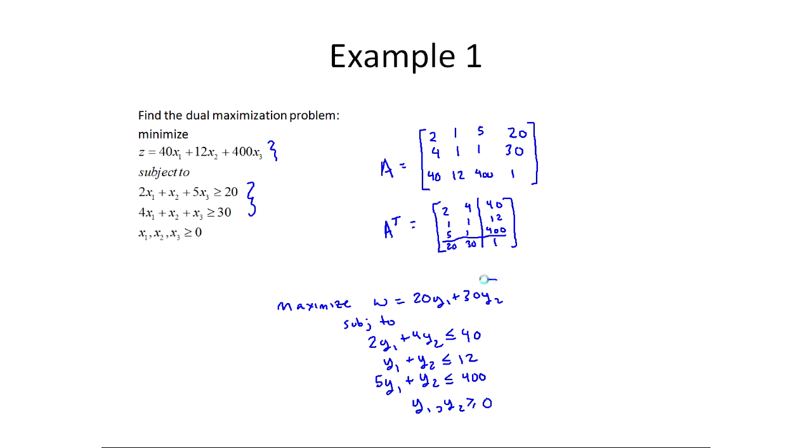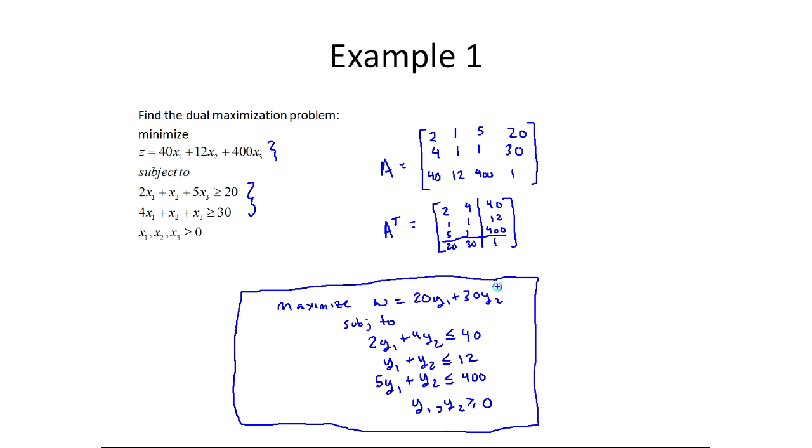So the idea is that, and by the way, this would be the answer. This is the dual max problem. The solution of this, y1, y2, when you maximize this, you actually will end up finding the minimum of z. However, we've got to be careful. The solution of this, if I read it like normal, will actually be the solution y1, y2 that provide a max for the w. So we want the x1, x2, x3, though, that provides a minimum for the z. So we'll have to read the answer a little bit differently. However, the min here will be the same as the max here. So that's kind of what we were talking about before. This has the same solution in the end. And so again, we'll solve this using simplex, but we'll read the answer differently.